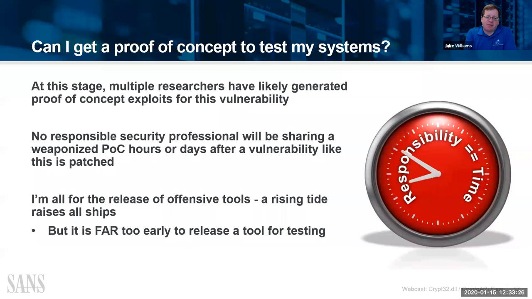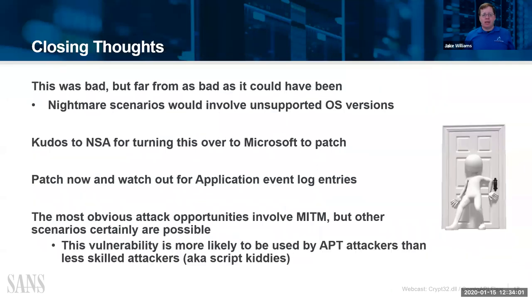Look, I'm all for the release of offensive security tools, or OST. It's been all the rage recently. There's been a lot of discussion around that, and whether they should be released, et cetera. I'm not going to get into that debate here too much, other than to say that this is far too early to release a tool for testing. Even if it's just sent to, quote, trusted organizations to be able to forge certificates and whatnot, it'll get out there. It always gets out there, right? So I'm in the mode of, probably too soon to be sharing stuff like that. And look, at the end of the day, patch your stuff and you don't have an issue anyway, right?